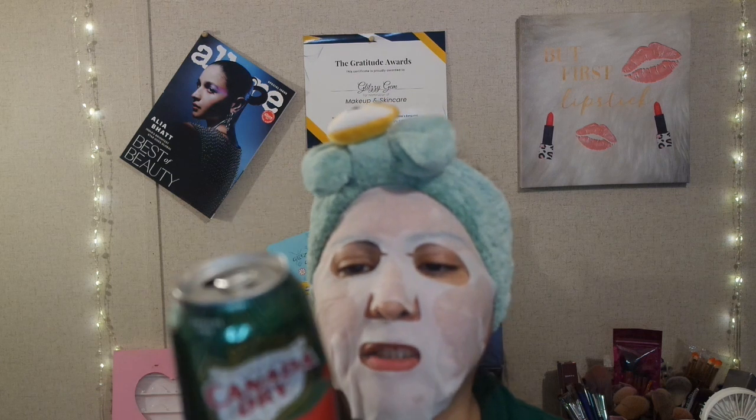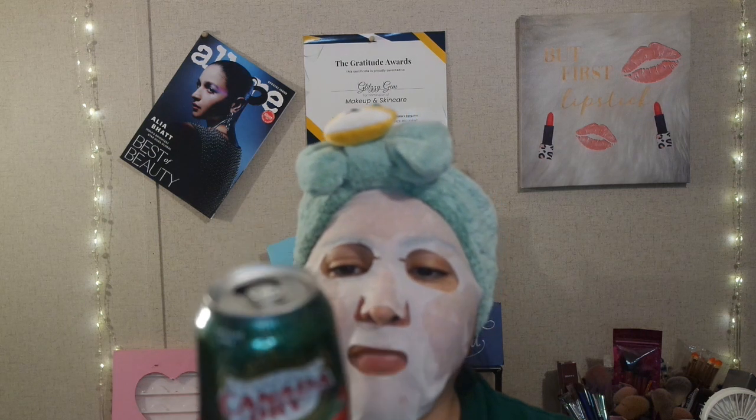All right, so the next thing in here we have Canada Dry, a soda beverage. I know it's caffeine free, has no caffeine in it, but it's a cherry ginger ale fruit splash Canada Dry. I love this. This is really good. I used to buy ginger ale all the time to wean myself away from sodas, and it worked. But at the same time, I got tired of drinking the same flavor all the time. So whenever they came out with these cherry flavored ginger ales, I was like, okay, I can't have enough of this flavor. So I've got a case in my refrigerator right now of this Canada Dry Fruit Splash cherry ginger ale.